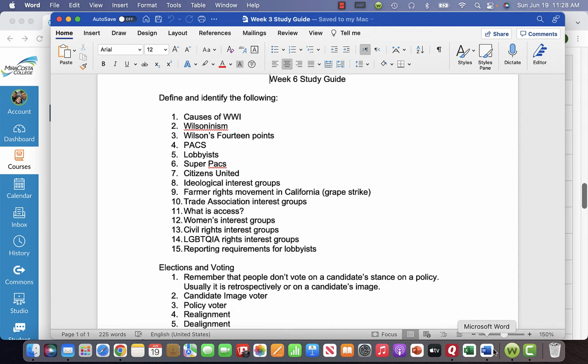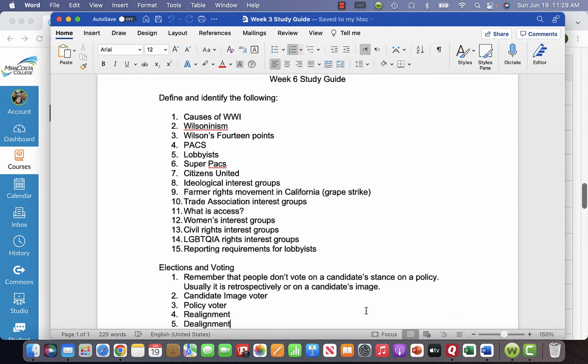We talked about ideological interest groups. Those are like pro-life groups, pro-choice groups. We went over the farm movements and trade association groups. We have women's interest groups. One of the biggest ones is the National Organization for Women, that has been around for a long time and is still very active today. And all these interest groups' activity is protected by the First Amendment. So we have civil rights groups like the NAACP, the Urban League, and LGBTQI groups such as GLAAD and Equality California. They all try to advocate, by using their First Amendment rights, for their interests and put, in a sense, pressure on a member of Congress or a candidate to see their point of view and maybe influence that point of view to be put forth in some type of legislation.